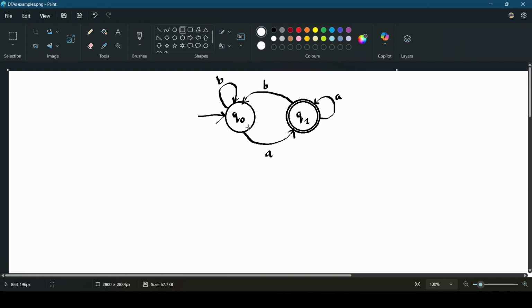We want to accept only strings which end with A's. So Q0 is the initial starting state over here. You give an A, we move on to the Q1 state, which is an accepting state. Since we were assuming that this is the end of the string, we will accept you because you gave us an A. In case it might not be the end of the string, if it's still A's which we are encountering, we keep on accepting the string. If it is something else, we move back to Q0. If it is not A, we move back to Q0.